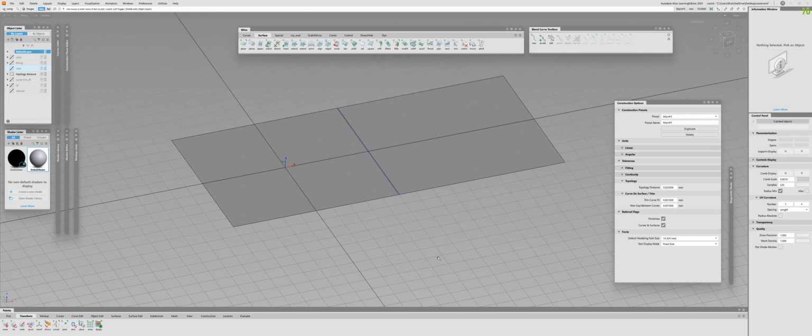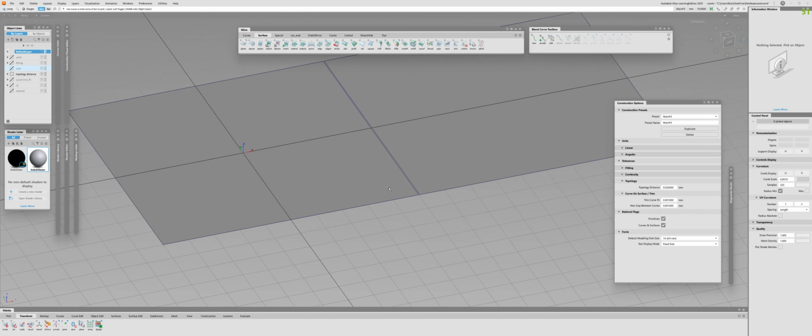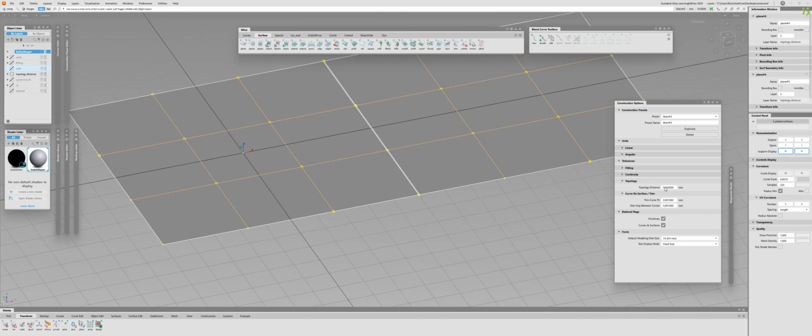But Alias doesn't know that. So basically this topology distance tells Alias which surface is adjacent to which. Are these surfaces adjacent, or are they not, and they're just parts of a different model?